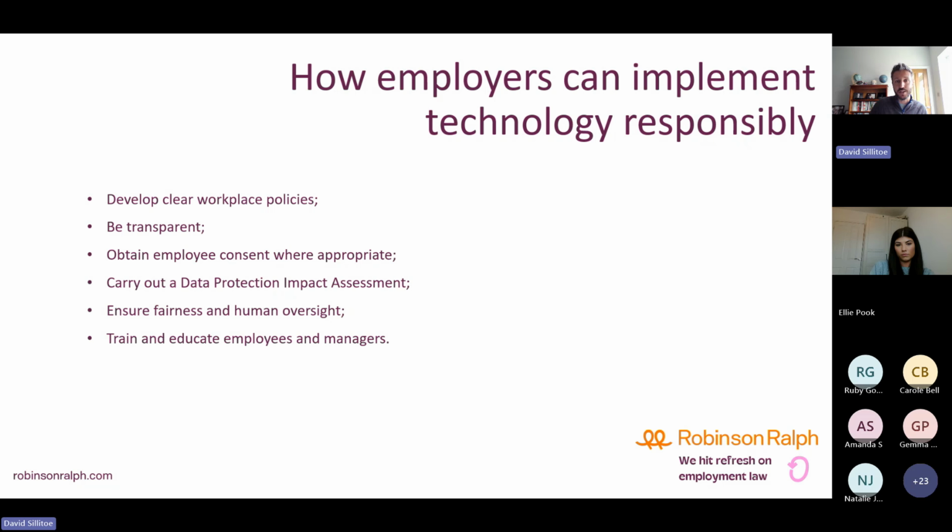So they complained of a lack of transparency and the fact that when challenged, their employer was unable to explain on what basis they were being made redundant. That's what they said. The company defended its position, and they said, actually, we only used the algorithm for a quarter of the marks, and it was used in tandem with human decision making processes. But they settled, as most cases do. But clearly, the people involved felt that there was unfairness inherent in that AI, particularly because they felt it wasn't adequately explained by their employer.